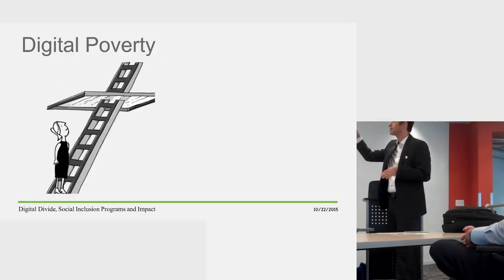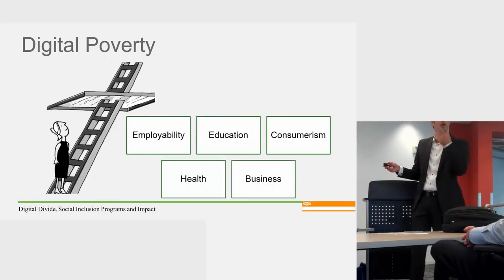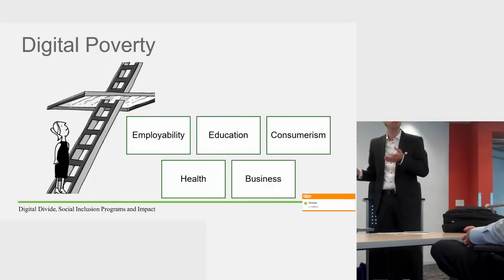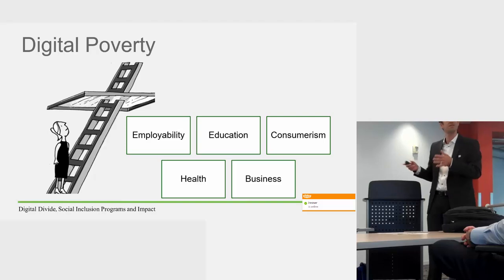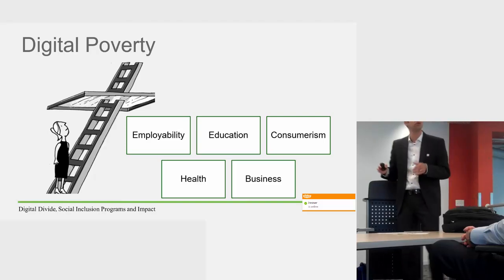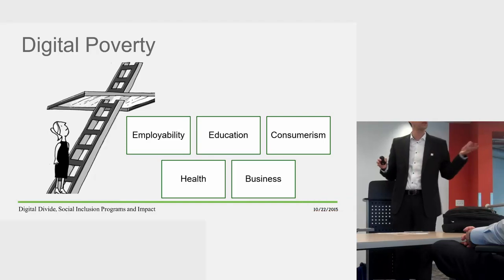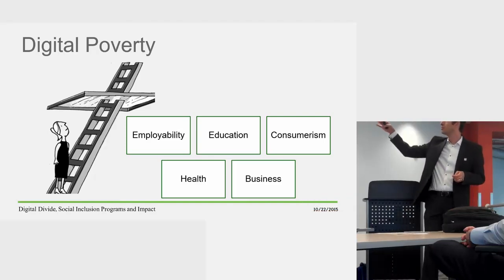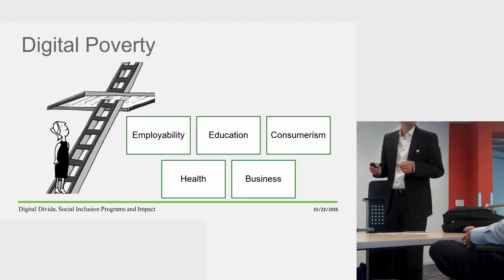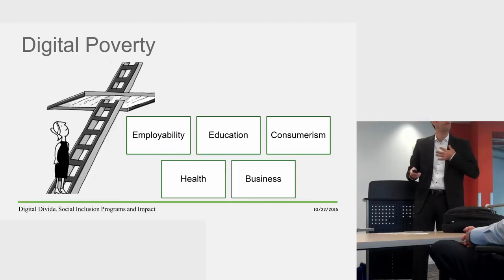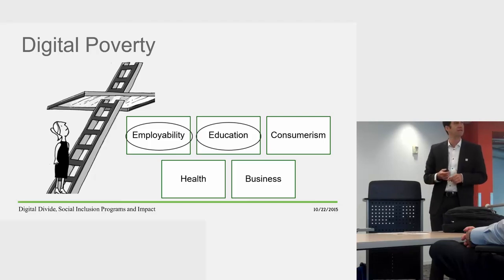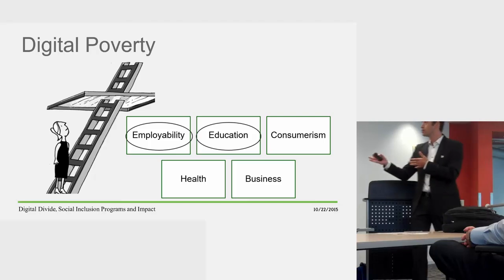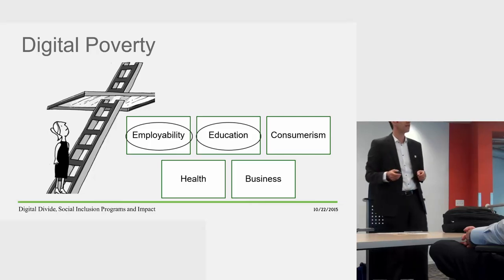Like a glass ceiling that will prevent you from having different opportunities in terms of employability, education, consumerism, health, business, and we've heard in the last 2 days more subjects such as environment that will be limited by not having digital literacy and internet access. In the nonprofit I work in, Appleseeds Academy, we focus on employability and education in changing underserved populations' lives.